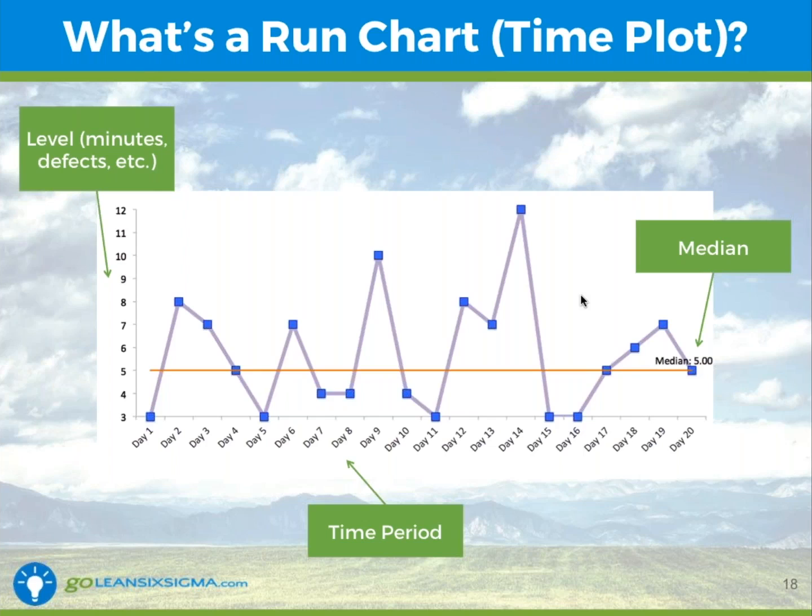We're used to seeing time plots in the newspapers, and your project should always include a time chart so people can see what the trends and shifts of your data are. Is it random fluctuation? Is it going up? Is it going down? The run chart tells you what is happening over time.